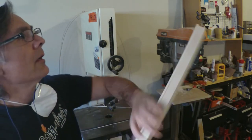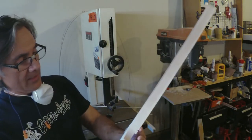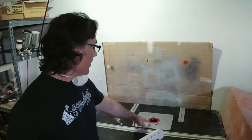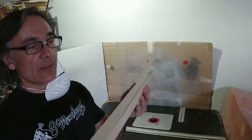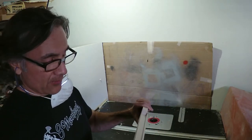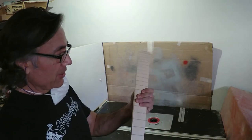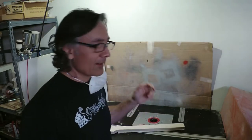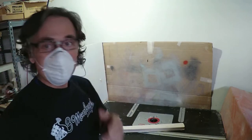So we've got the board basically roughed out to the shape, and now we're just going to go ahead and take off that last bit of wood on the router table. All right, so we're back over at the router table. We still have our spiral bit mounted from earlier, and we're going to go ahead and use that for just trimming the fingerboard down to the shaft stock. And we're going to use the same precautions as before, being careful when going into the grain. And hopefully we won't get any chip outs, as the fingerboards with the fret slots, they tend to want to chip out a little bit easier than, let's say, unmachined or unworked wood. So let's go ahead and see what we end up with.